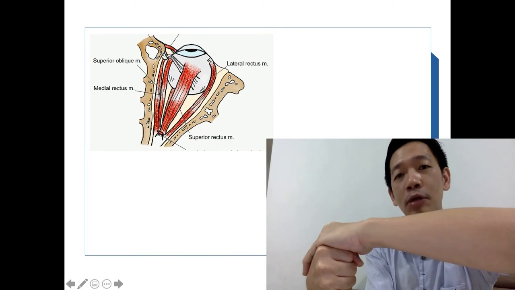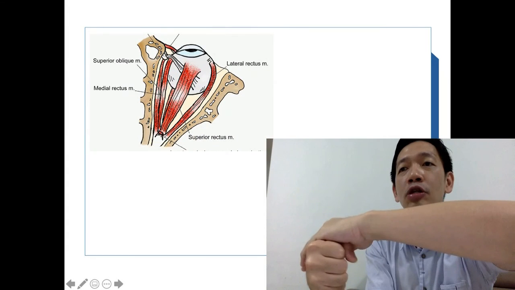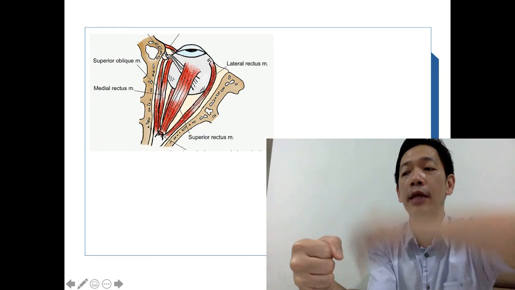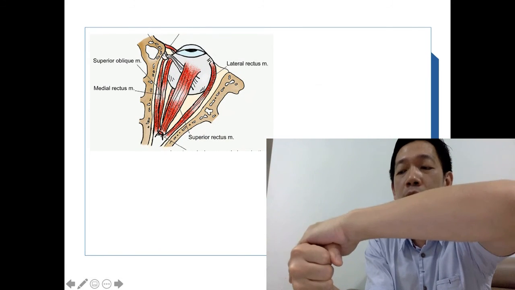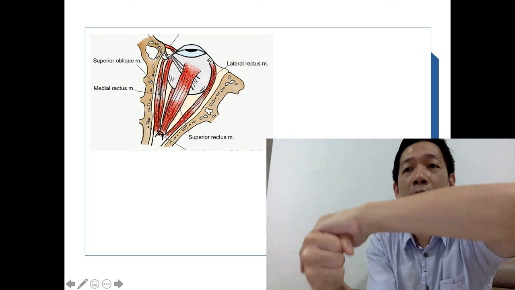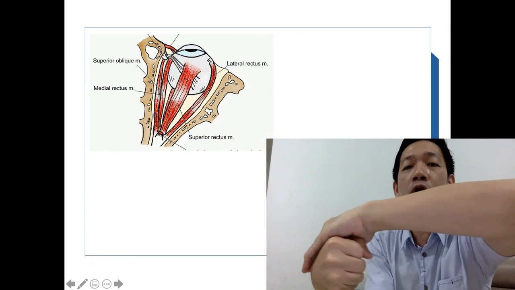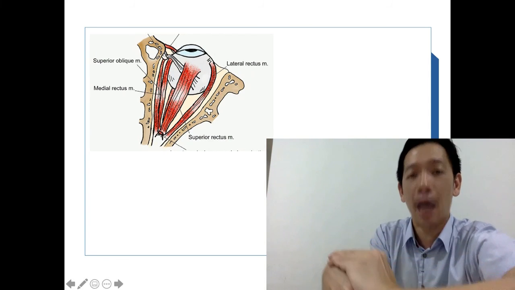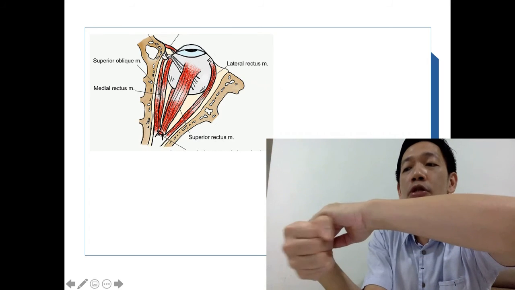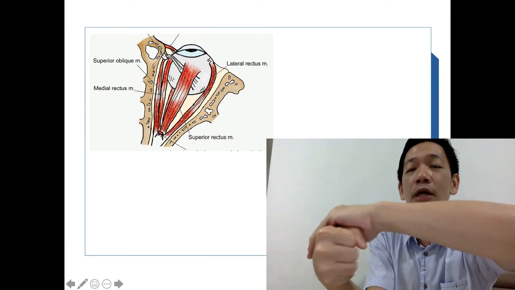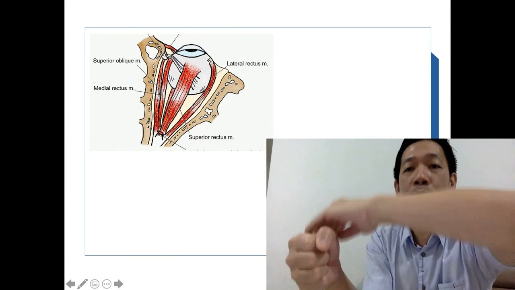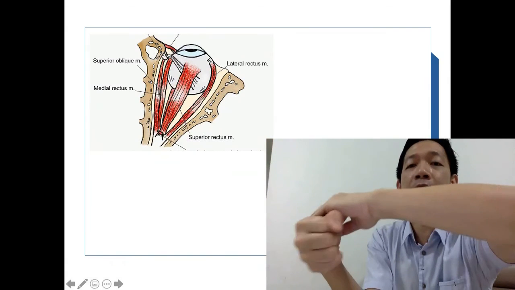The next important question is, in what position of your eyeball is this depression maximum? Imagine your eyeball is like that and your superior oblique is on top of it. The principle is that your eyeball has to move in the direction of your muscle, the superior oblique. Then only can your superior oblique contract and bring your eyeball maximally down. So this position of the eyeball should be adduction. For your superior oblique to have maximum effect on depression, your eyeball should be in the adducted position.